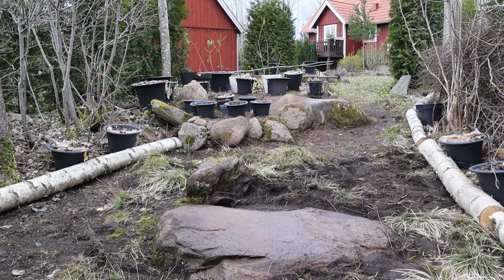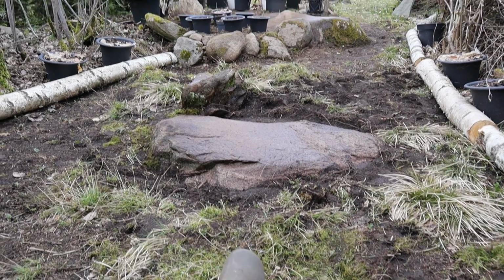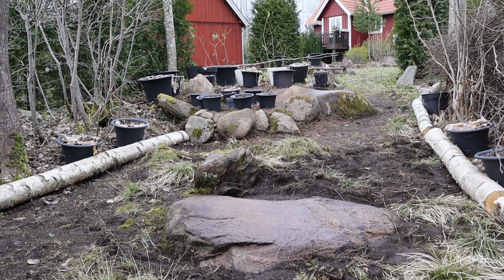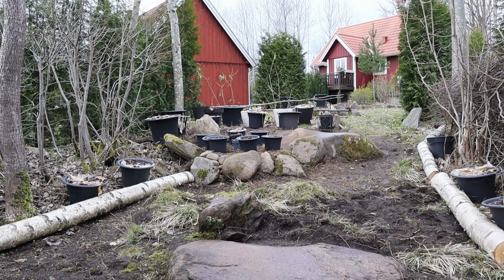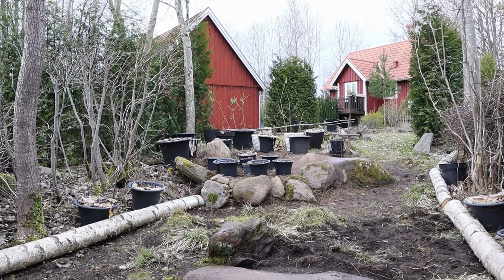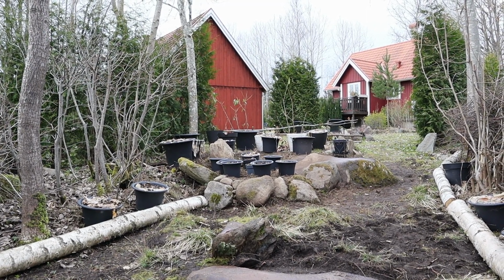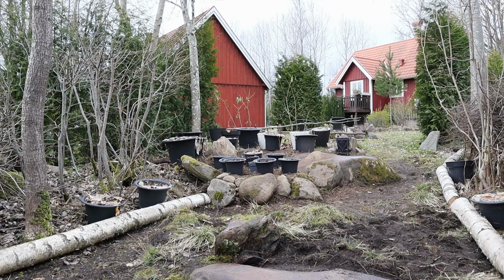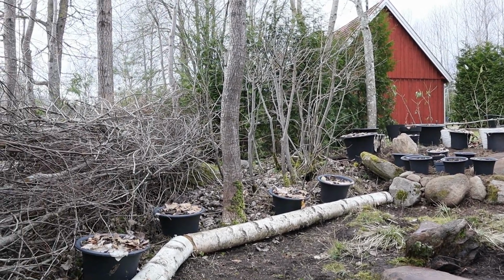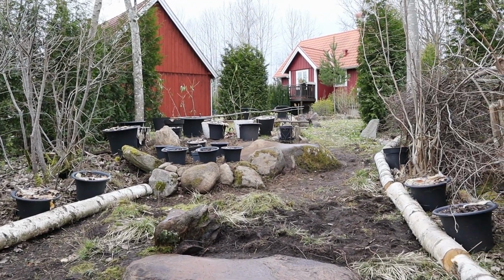So when I sit here, as you can see, this is the view that we're going to have with the rock and the hostas, the rockery, our crystal cottage and the annex. Make sure you tune in for part 2 of this video, because it's going to change so much, so dramatically compared to this video. But you've always got to start somewhere.